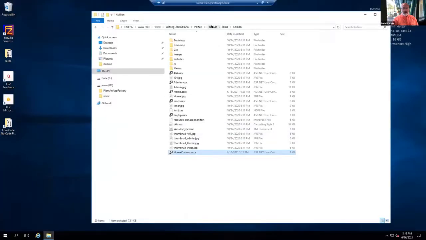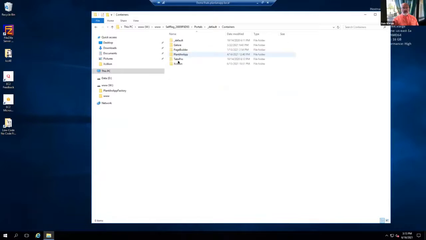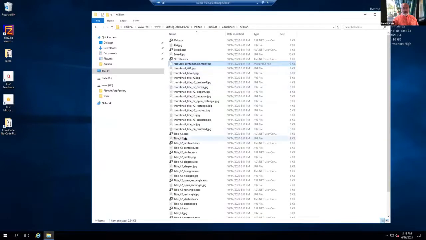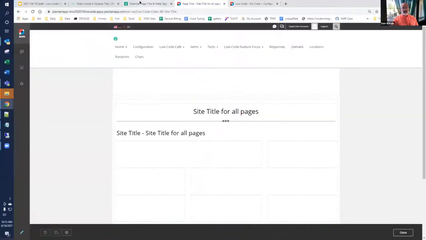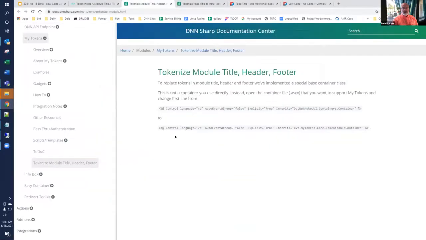The file for that is in Default Containers, Exelon. In this case, there's the name of the item that you're using. So, for example, whatever the name of the container that you're using, title H2 circles or whatever it is, that needs a custom modification, and that again is discussed in this other documentation point, and just tells how to make the change in that file.